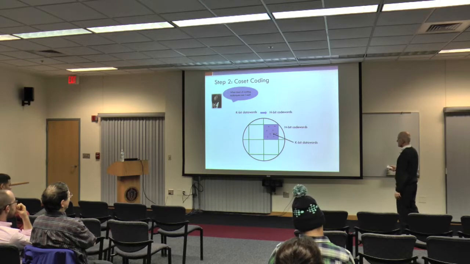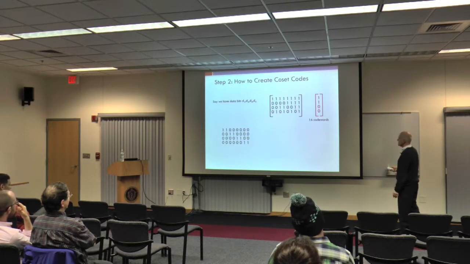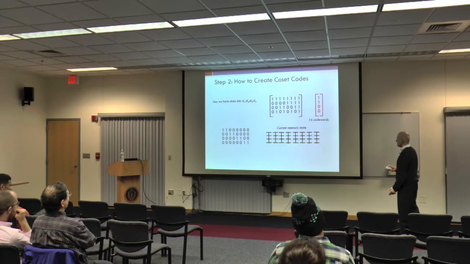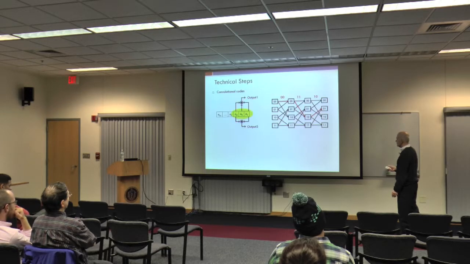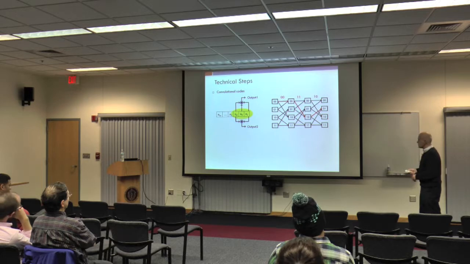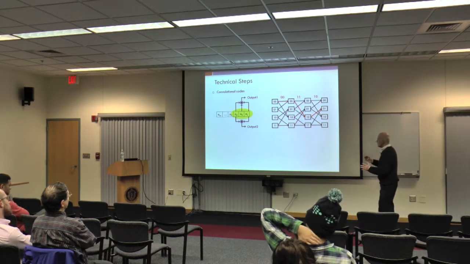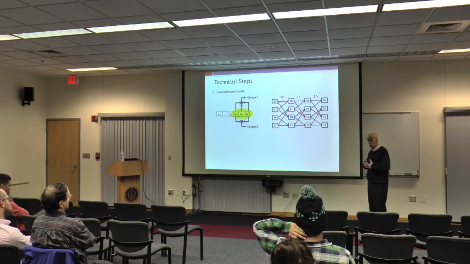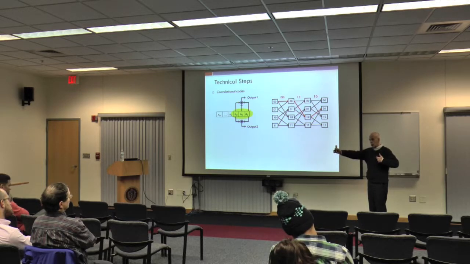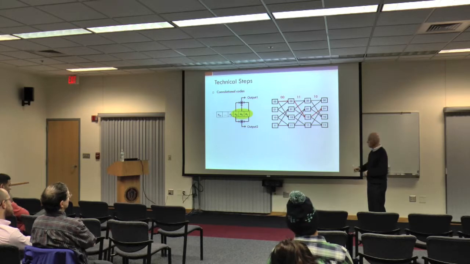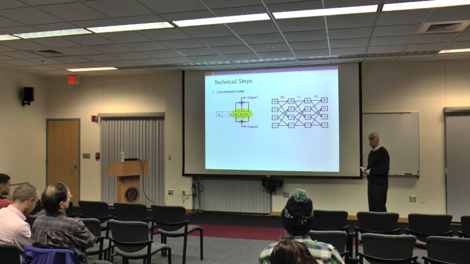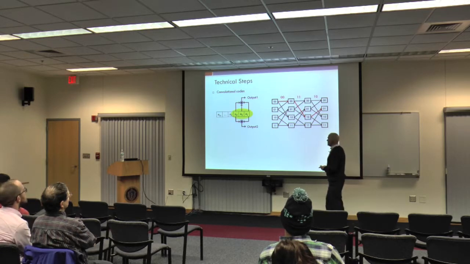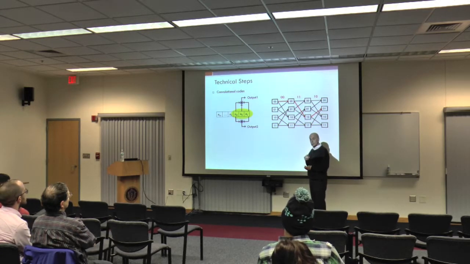And so this is Dan's picture, how to create Kosek codes. I think that's the current memory state. What are we doing here? We're writing, I think we're right. All right, convolutional codes. We're not going to use block codes. We're going to use convolutional codes extending over the hundreds of bits in a page. They have a small number of states. We're writing a coset of a convolutional code.